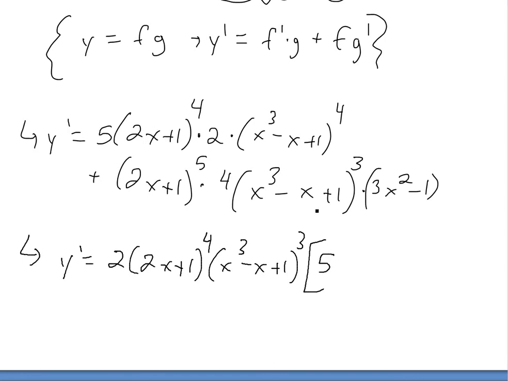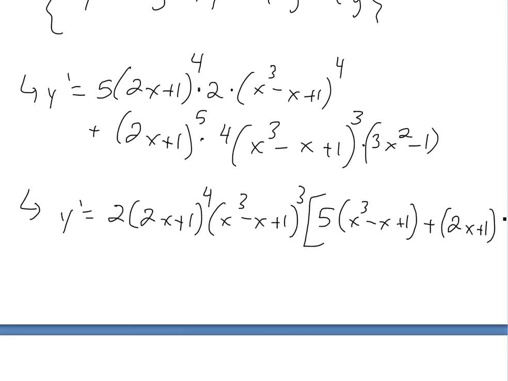So this one's all gone. We're left with now 5x cubed minus x plus 1. And then this one will have a 2 now because we took a 2 out. So plus, we'll also be left with 2x plus 1 to the power of 4. Actually, we took out a cubed of it, so we just have 2x plus 1 there. So we have to multiply this by 2, and also multiply by, I don't have enough room, so I'll just put it down here, then multiply by this one here that's by itself, 3x squared minus 1. So we could do this one here.